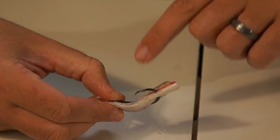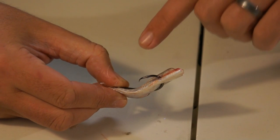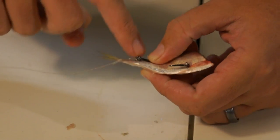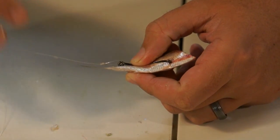Now, instead of using an egg loop knot or a bumper snell, like a lot of people use to loop around the tail and fasten it down, I have that loop knot, so instead I'm going to rig up some magic thread right below the eye of the hook so it doesn't affect how my loop knot works.